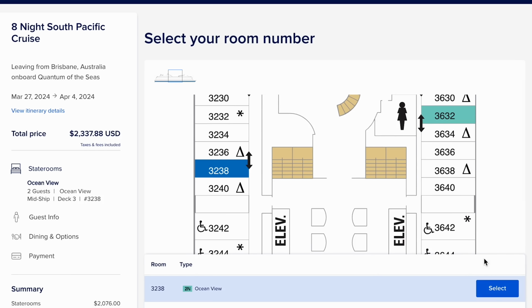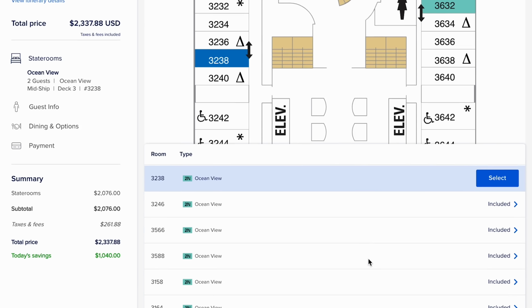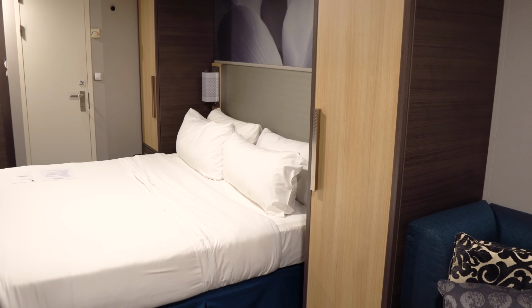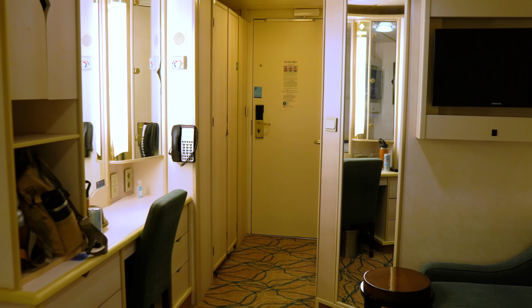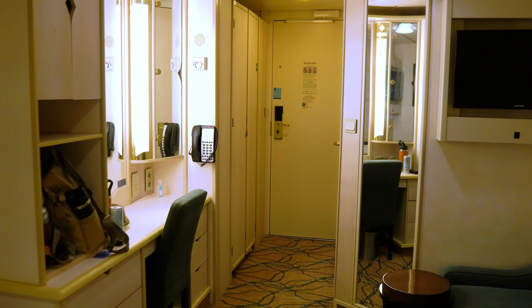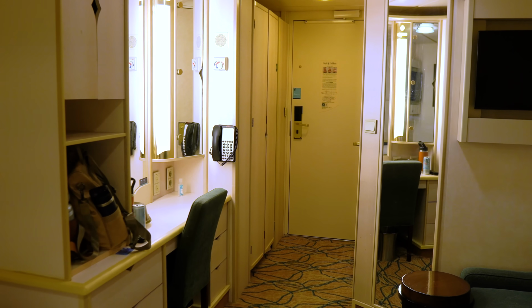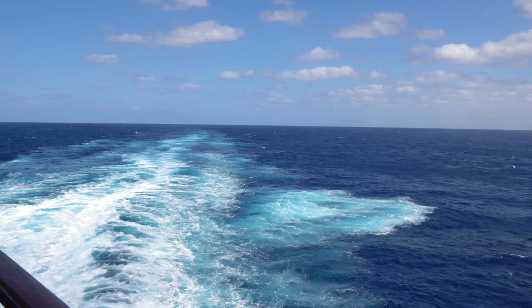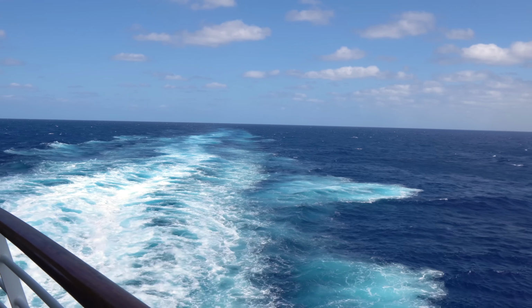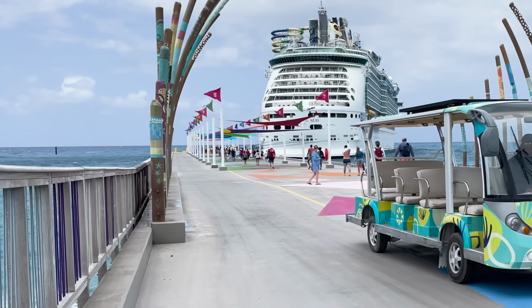Another advantage of staying on a low deck is the lack of movement you may perceive. The common piece of advice regarding avoiding seasickness is booking a cabin on a low deck mid-ship. Since deck 2 or 3 is the lowest deck you can book, those sensitive to motion sickness may find these low decks beneficial. You may also feel like a genius by having a cabin on deck 2 when you return to the ship after a short excursion.